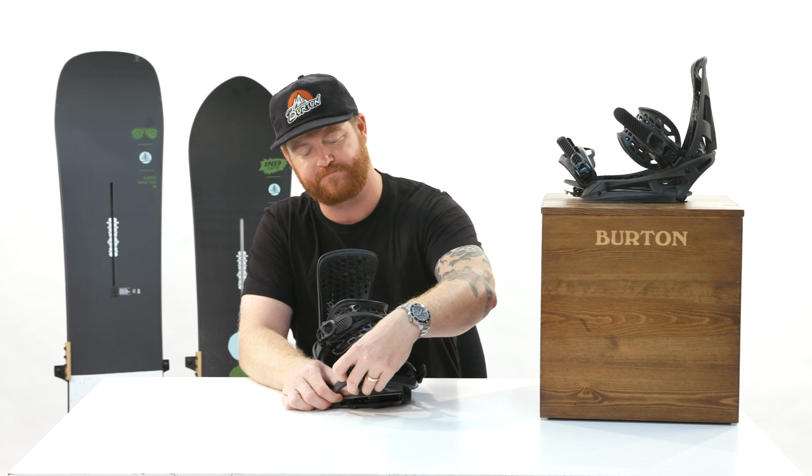You can rotate the high backs to become parallel to your heel side edge. There's a micro forward lean adjustment. You can adjust the straps to be centered down the middle of your boots. There's a lot of adjustments, not really anything you don't need.